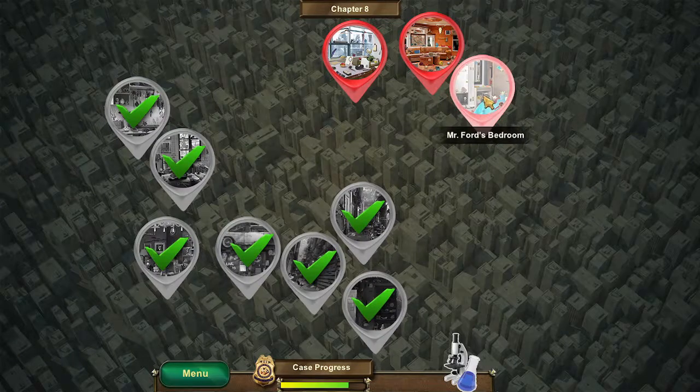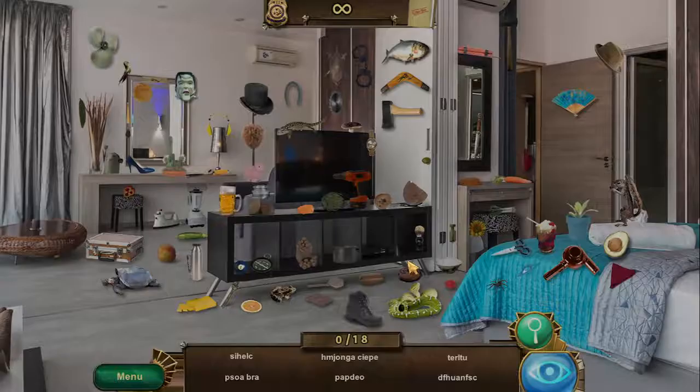Okay, let's go to Mr. Fart's bedroom. See what we can find here. Oh, great! Another one of these. Exactly what I wanted. Here it is. All right. Probably a soap bar. Yes.